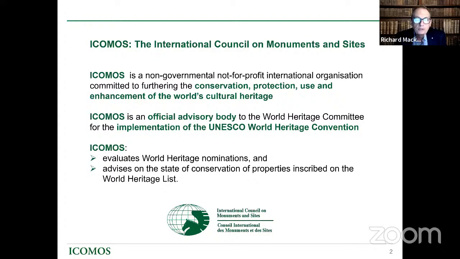Relevantly, as with IUCN and ICCROM, it is one of the official advisory bodies to the World Heritage Committee on the implementation of the Convention. And one of the roles it fulfills, as well as evaluating nominations, is of course advising on the state of conservation of properties inscribed on the World Heritage List, and therefore understanding and advising on the potential impact of proposals for change to World Heritage properties is part of the ICOMOS core business.